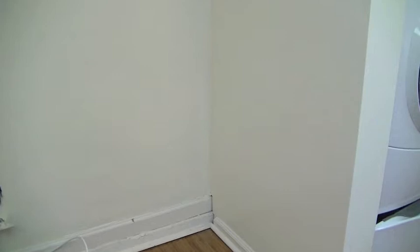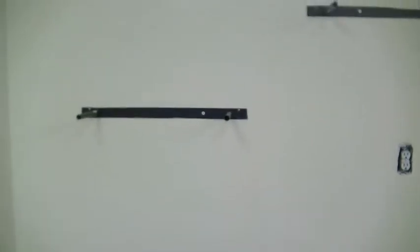So I have been able to get 2 coats of paint over the blue. This is a Behr paint with primer. You probably can't tell from the video, but it's going to need at least a 3rd coat. That was a very dark blue that we went over. So this is the progress that I am making. Hopefully I will be able to get another coat of paint on before I have to go to bed.